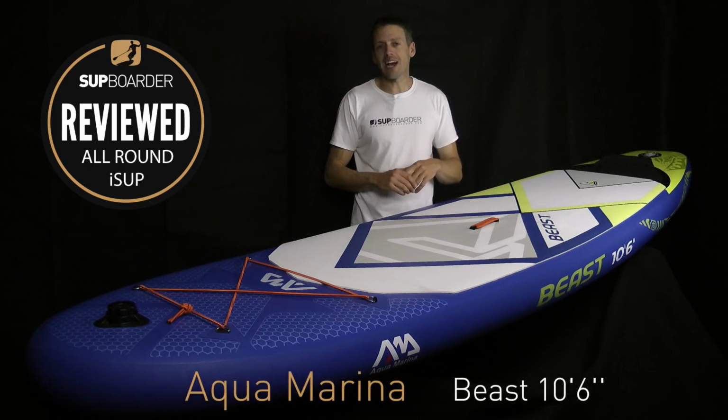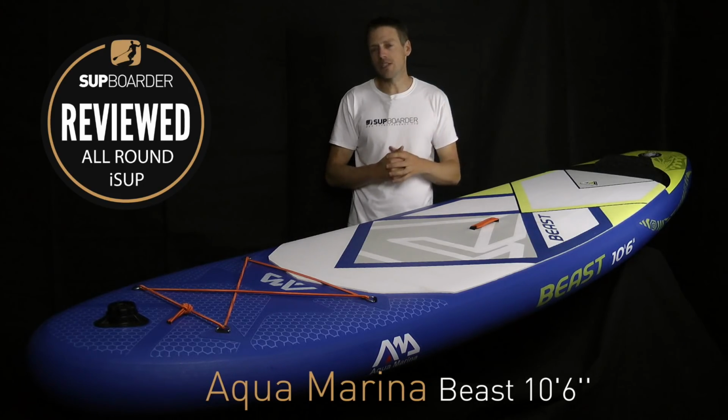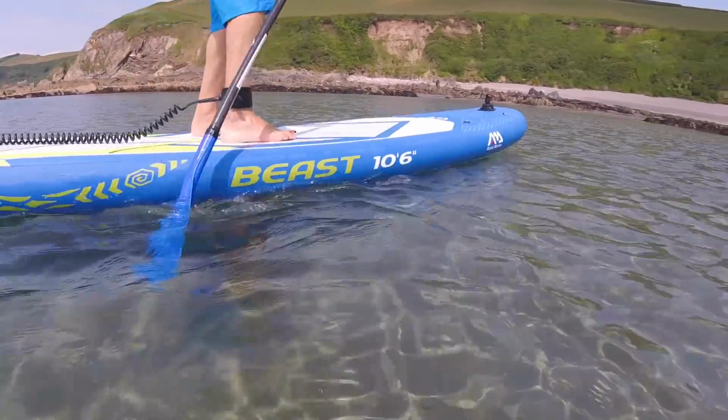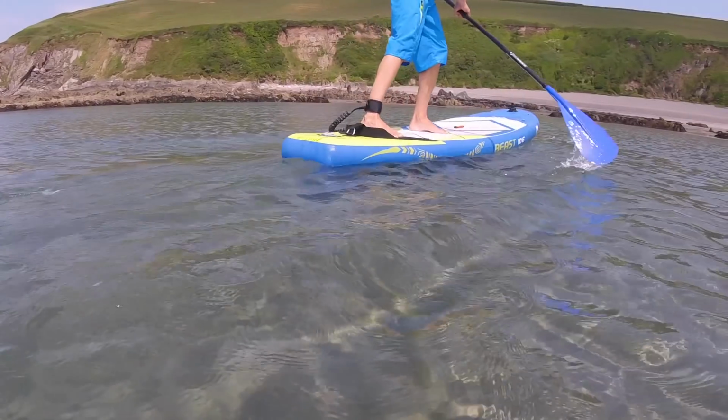This time we're going to be looking at the Aqua Marina Beast, which is really aimed at beginners wanting to get on the water for a reasonable price. So it's a cheaper price point board.